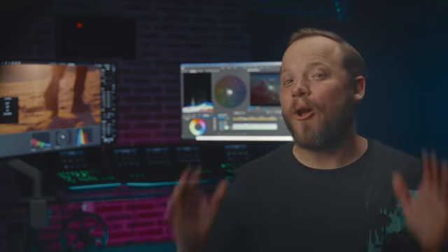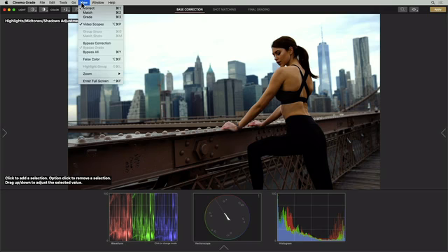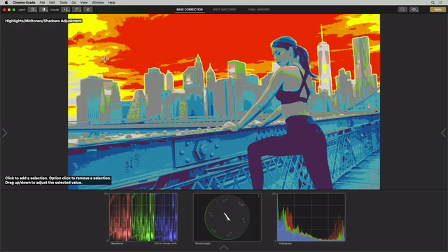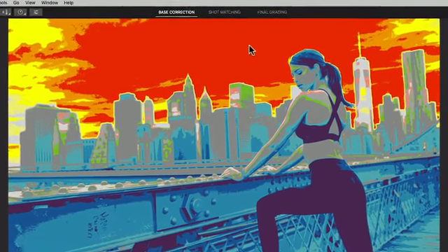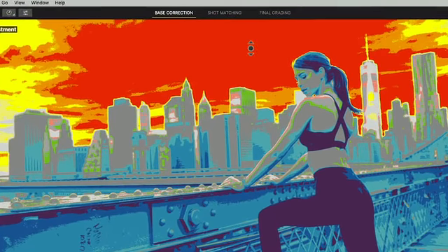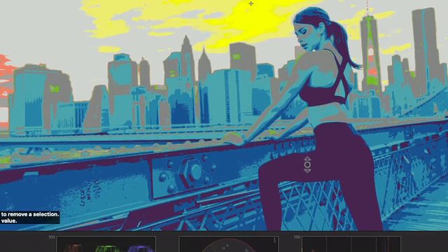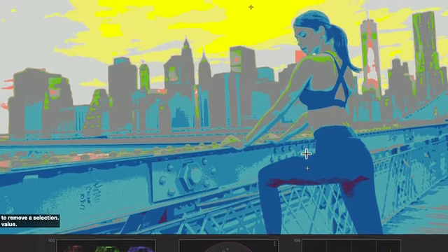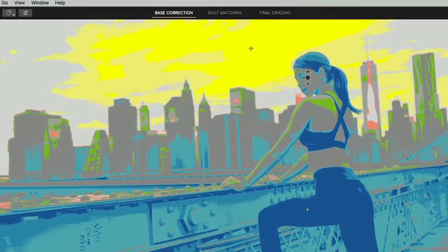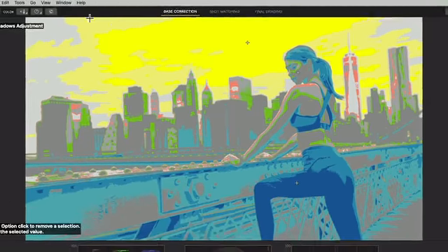If you hate using the video scopes, well, why not try the false color feature where you can see which parts of the image are too bright or too dark. Areas too bright are shown in red and can be fixed by clicking and dragging down. Things that are too dark, shown as purple, just click and drag up. And the sweet spot for skin tones is in the gray, green, and pink areas.